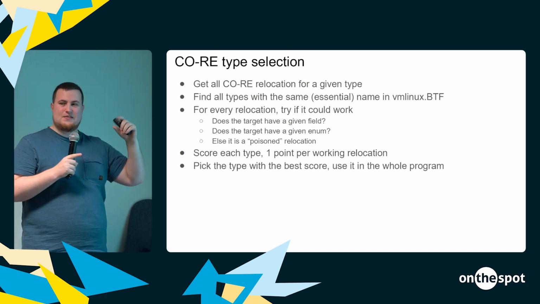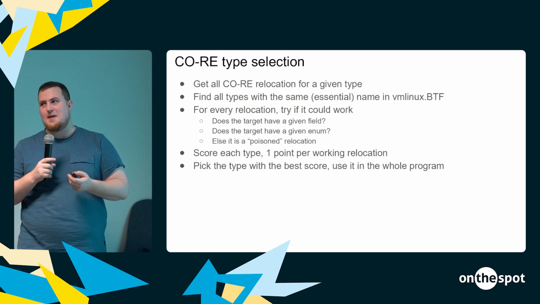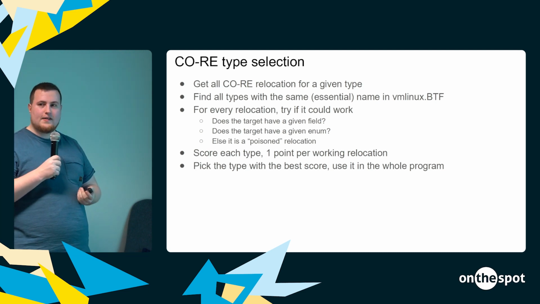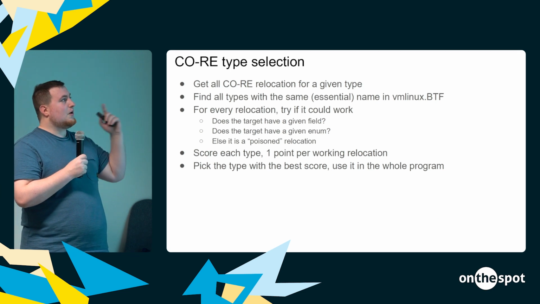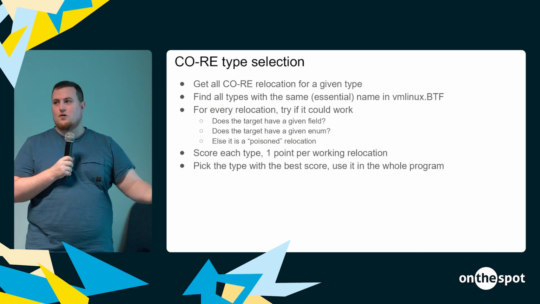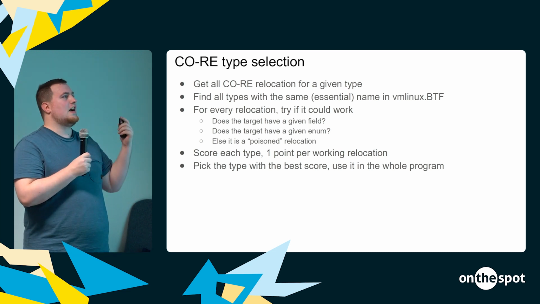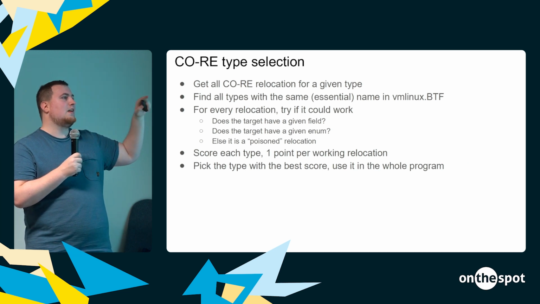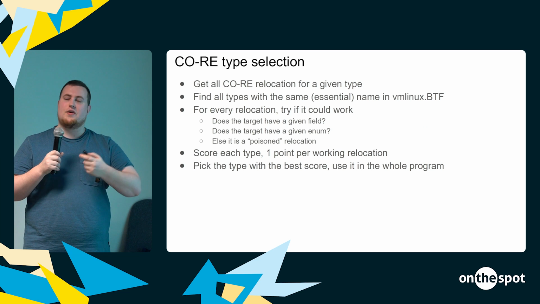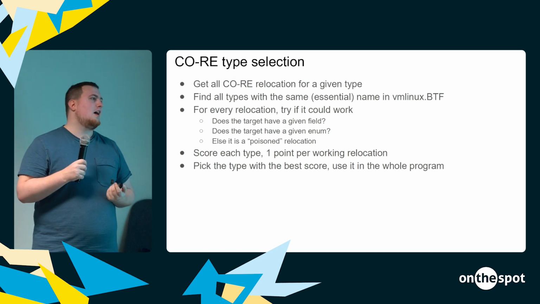What we then do is it's all actually based on the name. So you have the name on the original one and the name on the new kernel. When you do name changes, there is a possibility you can still make it work, but it's a little bit difficult. Again, referring to the guide on CO-RE that I mentioned earlier. What happens is the loader looks up every kernel type that's named sock in this case, and it might be one, it might be multiple, depending on how good the kernel people are at naming their structures. Then we look in all of the structures and give them scores based on all of the relocation entries, and the destination type that matches the best to the one that we knew, that's the one we're going to use.